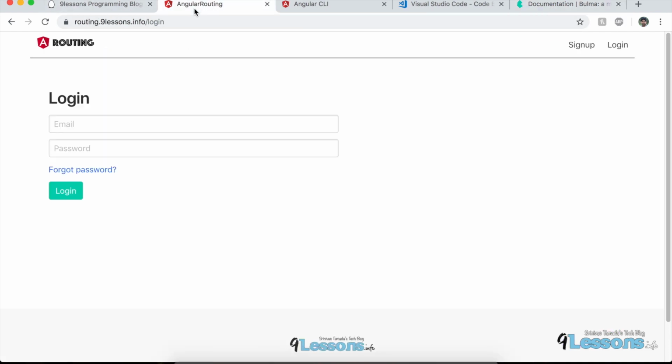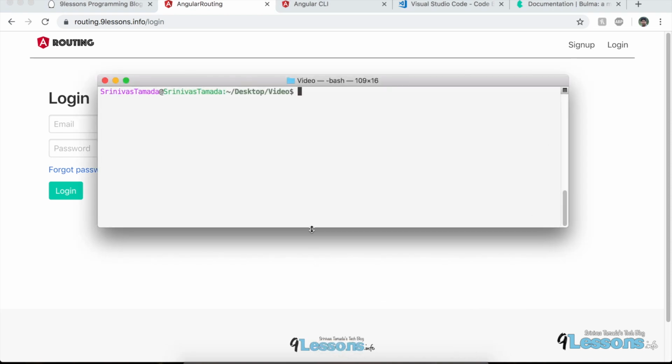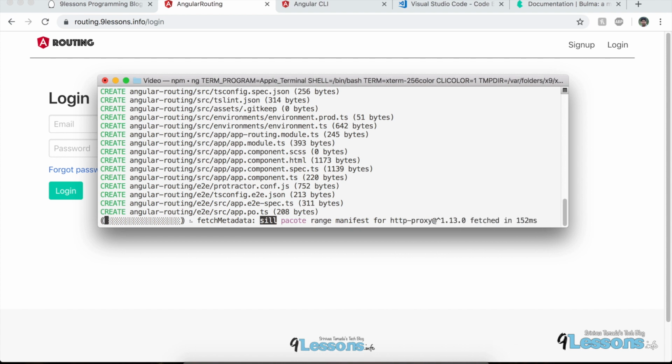So let's start. Open your terminal, and if you already installed the Angular CLI, you can start a new project like ng new angular-routing, and I'm just adding the routing option here. It comes with a basic routing, and then I use the style as Sass because it's the basic Angular one. It comes with CSS, but Sass is more advanced, so this is the best way to generate a new project. This will take some time to pull all the dependencies.